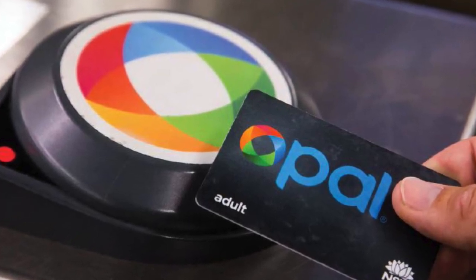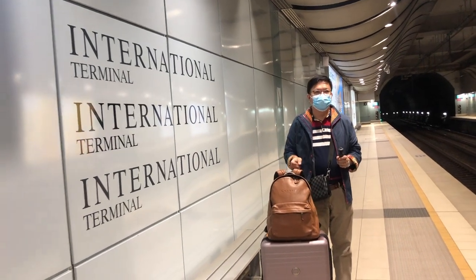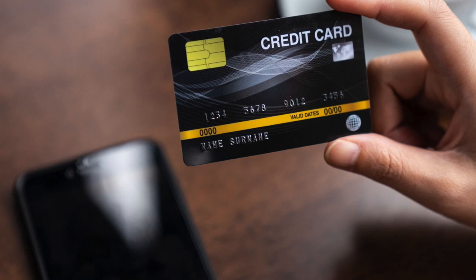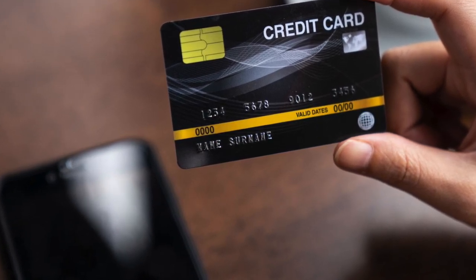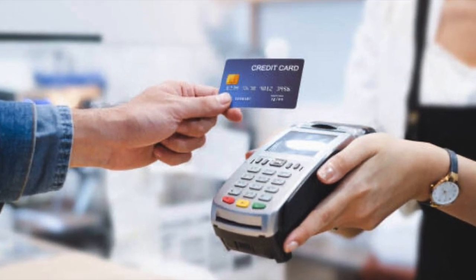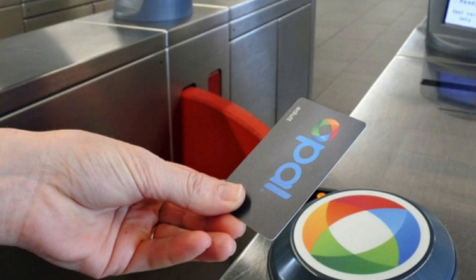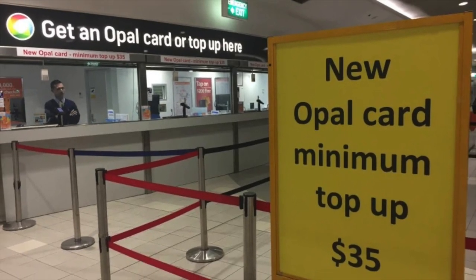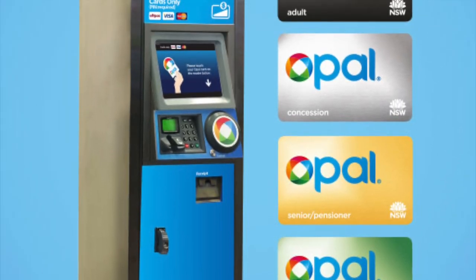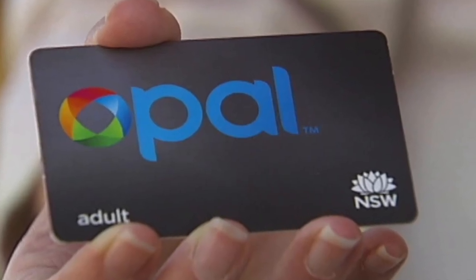There is also a 30% fare discount when traveling on weekends, public holidays, and outside peak times. But take note that travel caps do not include access to airport terminal stations. Can you use a credit card or debit card instead of an Opal card? The answer is yes, but you must use the same card every trip if you want weekly or daily cap benefits, and use a different card for each traveler. If you are an overseas traveler, you may be charged foreign transaction fees by your bank, so an Opal card might still be the best idea. The card costs $35 at the airport, while it costs $20 for adults and $10 for children if purchased elsewhere. You can recharge your card online or from kiosk or vending machines near stations. For more detailed information about Opal cards, check the link in my description box.